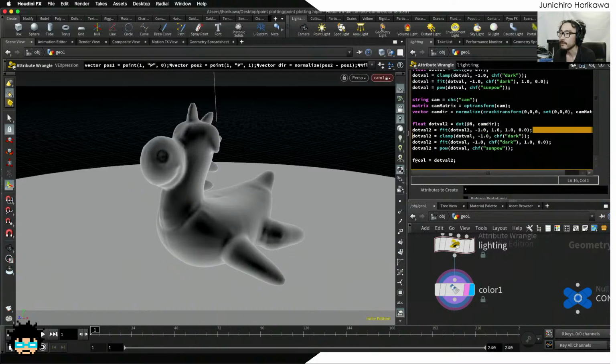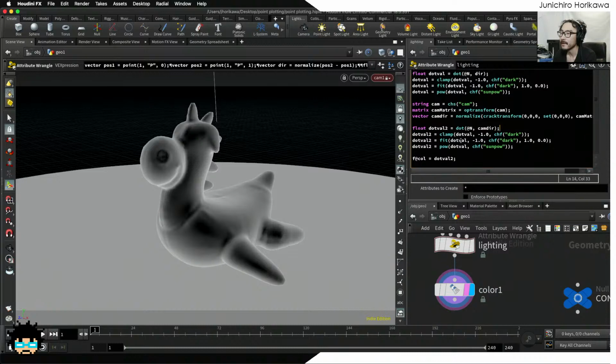I'm going to just delete this one, dotval2, and let's change this to, I guess this is okay with the 0. Okay, and for the power, I'm going to name this cam power. Okay, looks good.